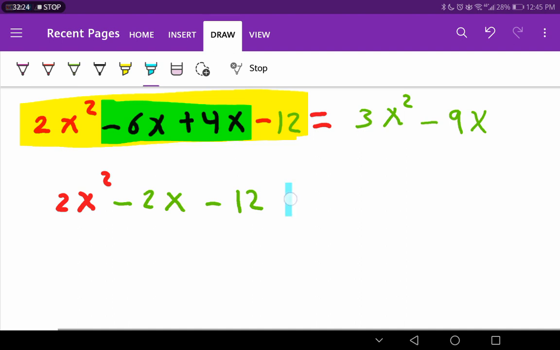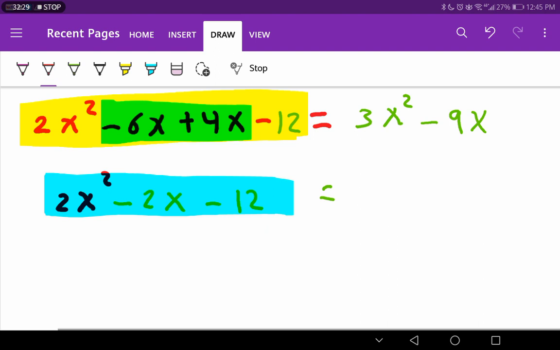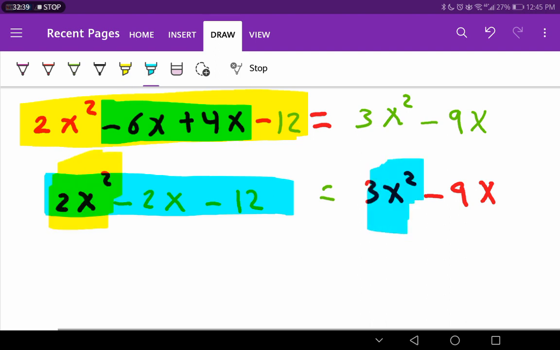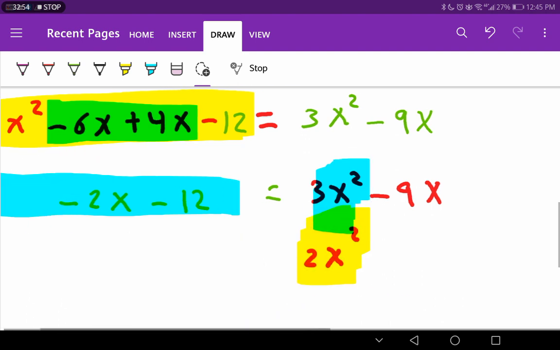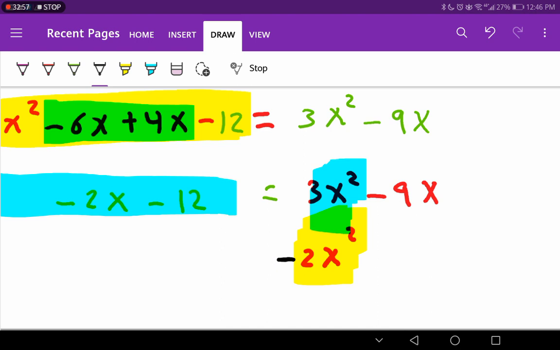This side is ready now and waiting for what will happen on the other side, which is 3x squared minus 9x. This term has a brother here on the other side. I advise my students to throw the lighter things to the heaviest things. For example, 2x, I will throw it to the other side. It will be here, and I will switch its sign. It was positive, it will become negative. That is correct.